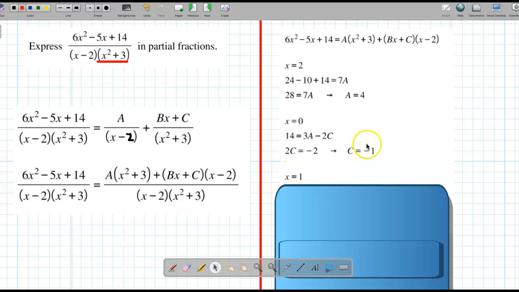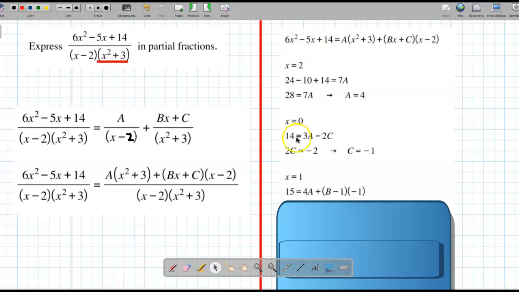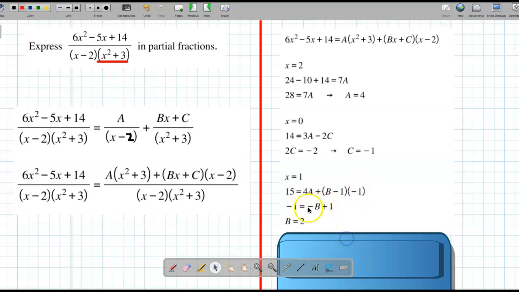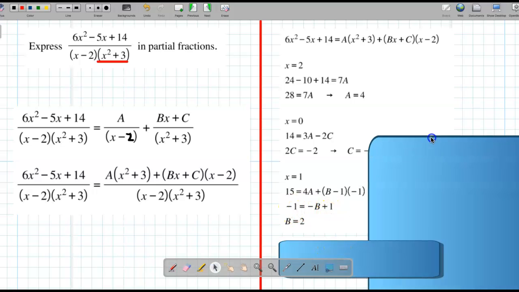And then I've made x 1. I mean, it doesn't matter what you do here. This gives me a nice simple answer. If x is 1, I get 15 on this side. 1 plus, it's going to give me 4a, 1b, minus 1, because I now know that c is minus 1, and minus 1. A bit of algebra with that. This is 4, so 4 4s are 16. Take that from both sides, minus 1. Minus b plus b, so b equals, we're going to add b to both sides, add 1 to both sides, and we've got the b.